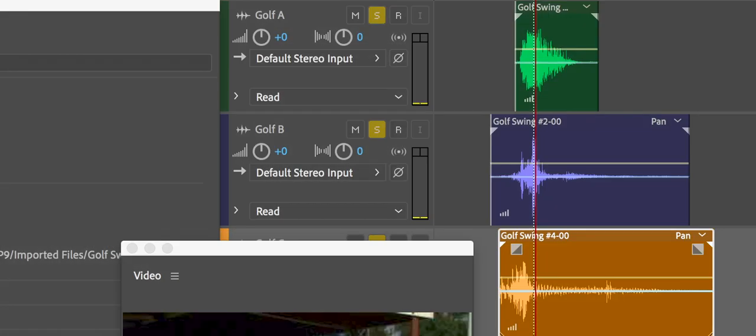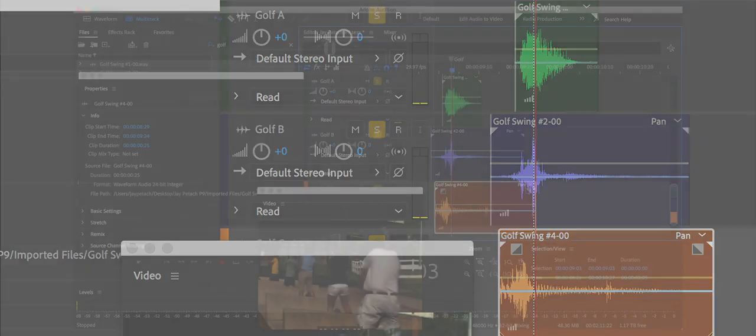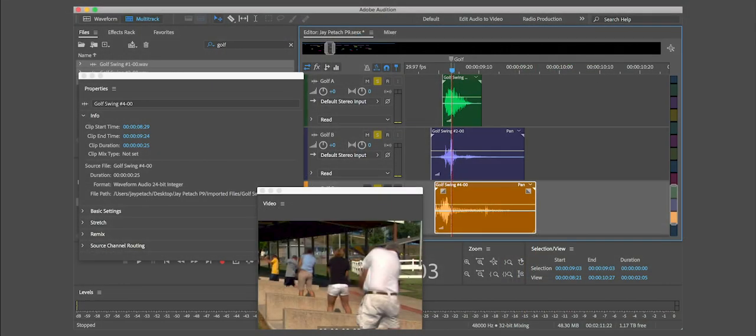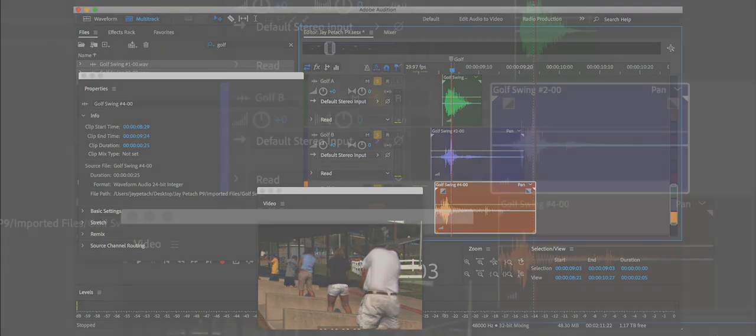So now we've kind of spread them out a little bit, and it sounds more like what we want to hear, meaning the sound of multiple golfers teeing off. And again, any listener hearing that would think they were hearing all 5 golfers, even though we're only hearing 3 sounds because of the rule of 3.